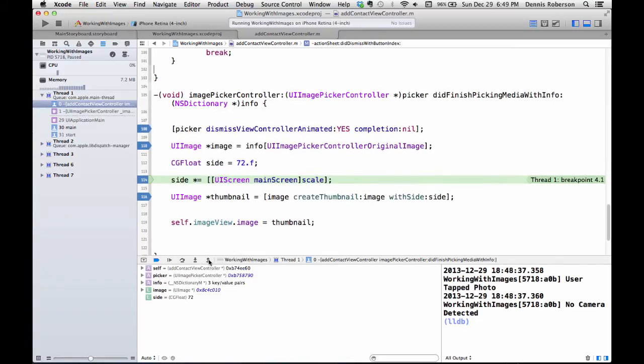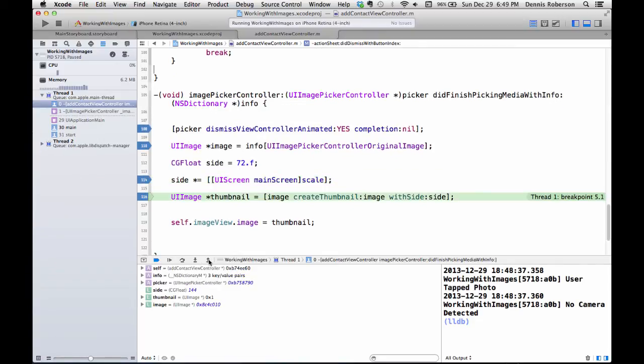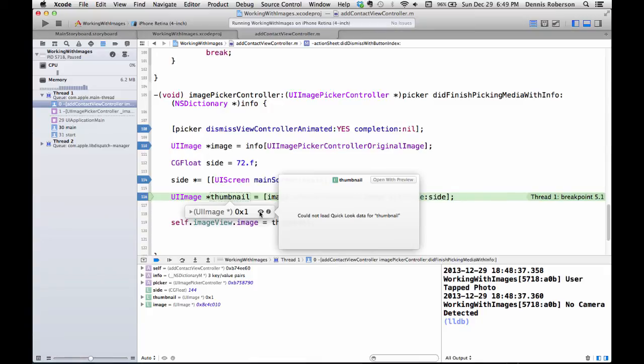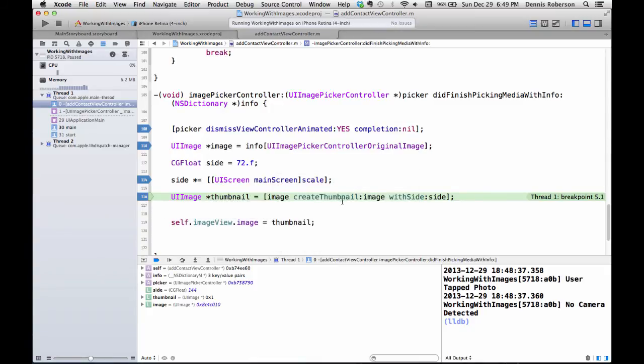Let's step through a couple more here. Okay, so here is our thumbnail, and we can't look at this now because we haven't stepped all the way through it, but it's not really necessary because all we're going to do is wrap it up and pass it to the new method that we just created, create thumbnail.